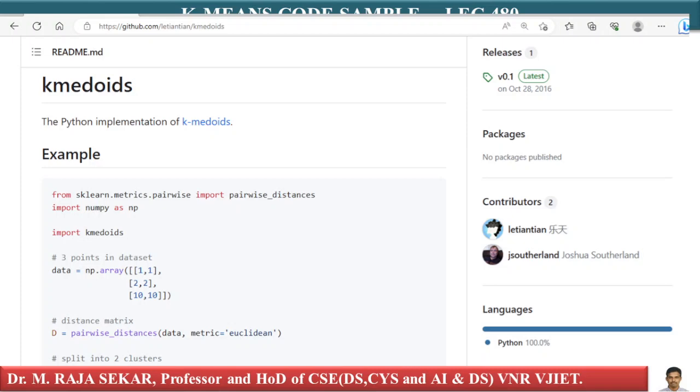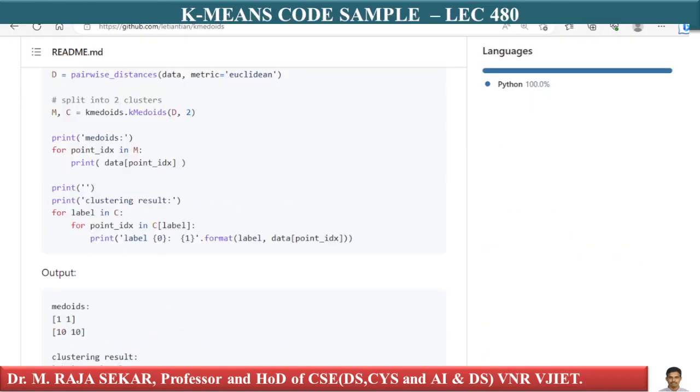We are using a data set known as capital D. Given your data set as data, you are computing pairwise distances, and your kernel metric is nothing but the pairwise distances effectively.